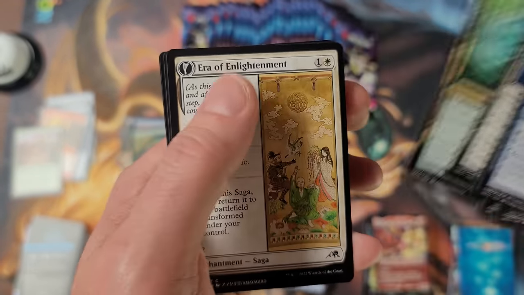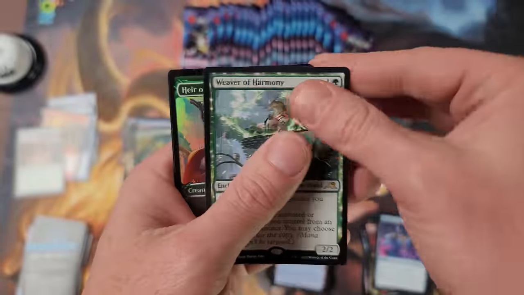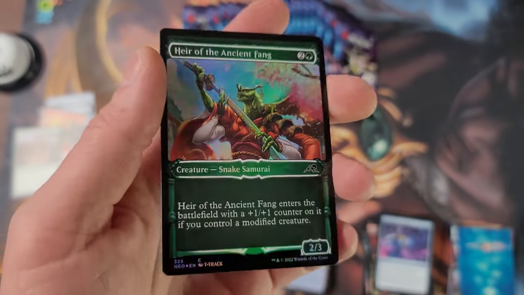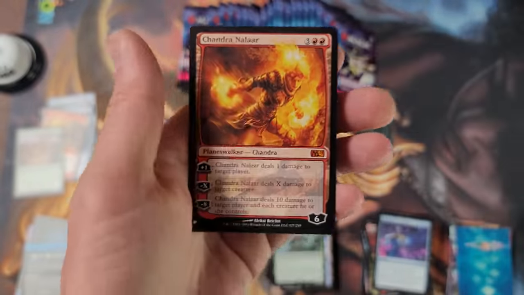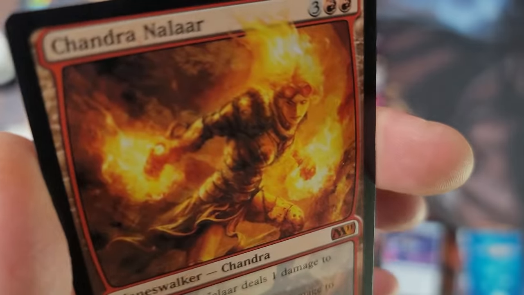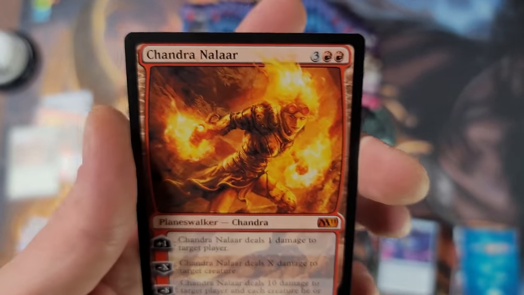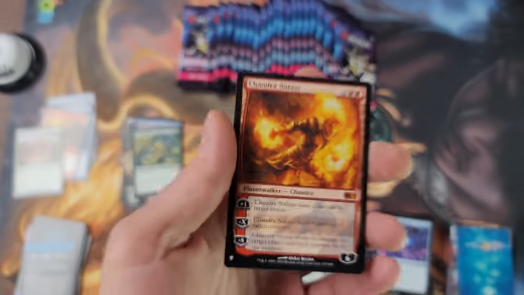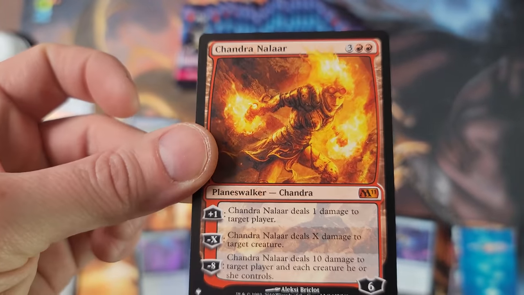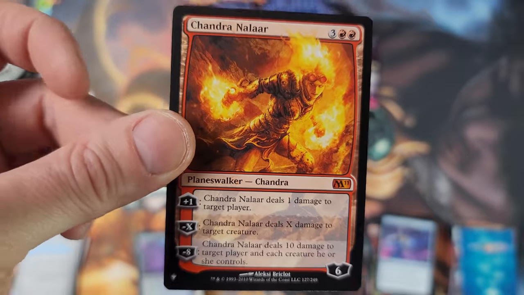Here we go. Weaver of Harmony. Go on, baby. Go on with your bad self. Ooh, that just looks good. It doesn't even look like it's going to curl up just yet, so that's cool. Boom! Open them guts! Chandra, what is up, you sexy fire crotch? I have red hair myself. I can say that. I can say that to her face. Oh, man. Beautiful. Chandra Nalaar. We just called that freaking dope right there. Oh, man.